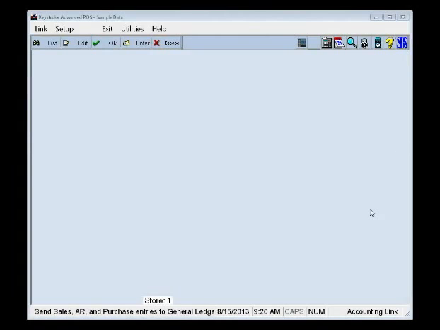So that is my overview information about Accounting Link. It's again something everybody has to do, accounting. It's something that everybody could use, even if they're just running the report, so that they can take a look at what their journal entries would be rather than running a sales report and a cost report and a purchases report. It's all summarized nice and neat on one item. It's pretty easy to do.